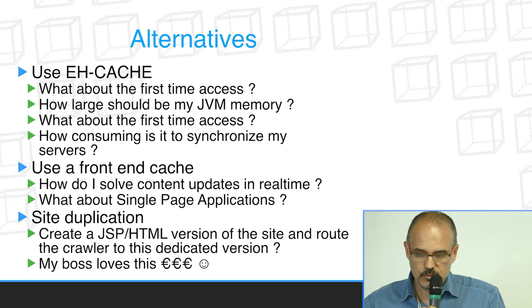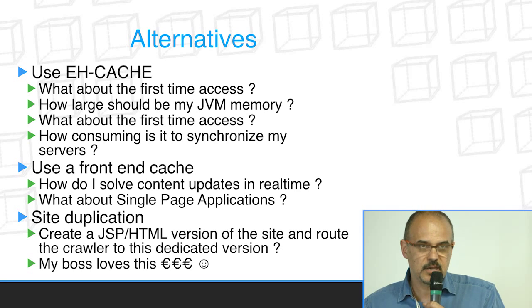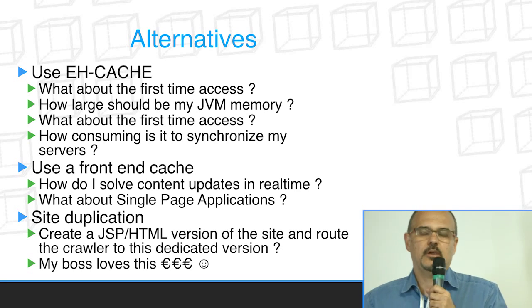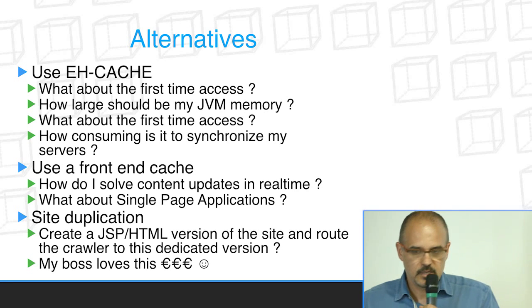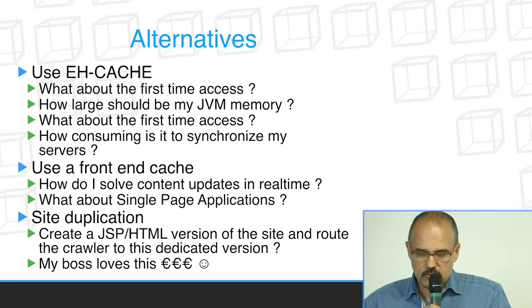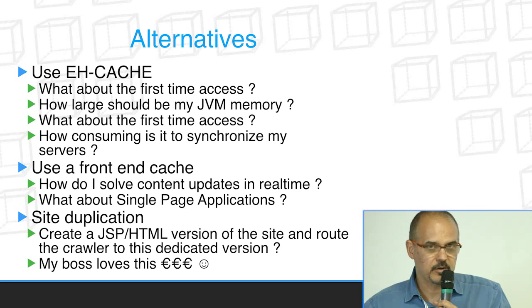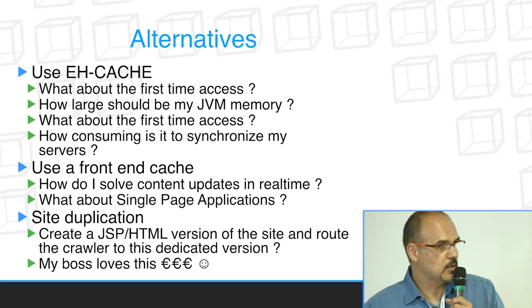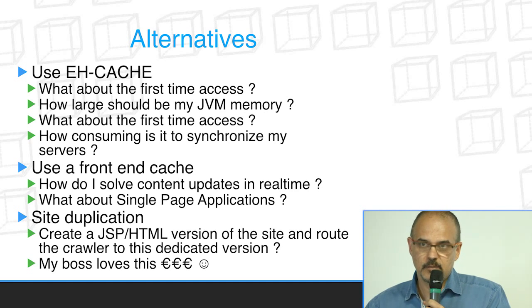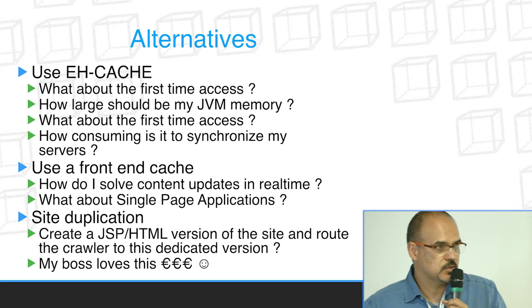The second issue was that we couldn't handle single-page applications cleanly. Why are you saying this? We had a lot of Ajax calls on the client, and when you put your page in the cache, you do not make the Ajax calls from the server side. I'm sure everybody understands that.